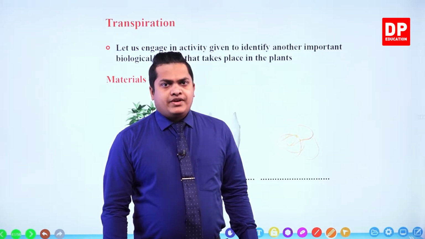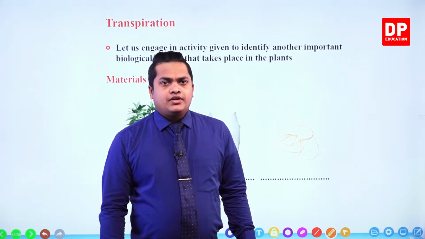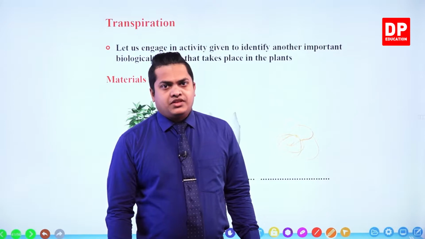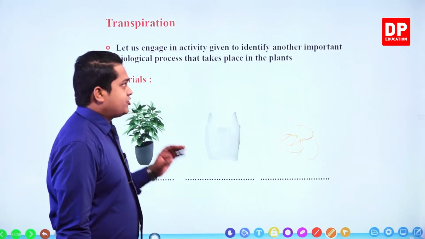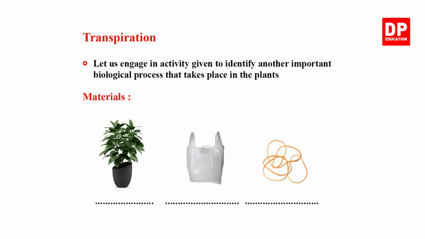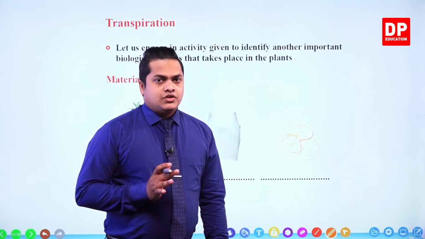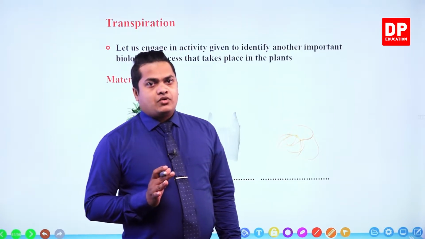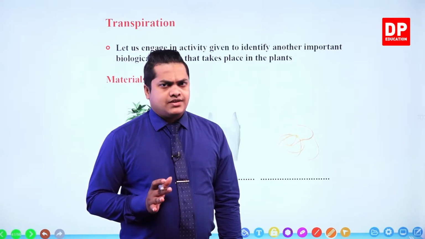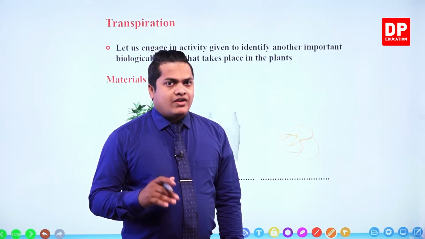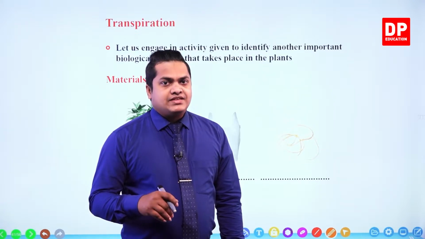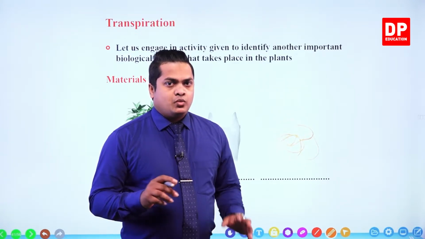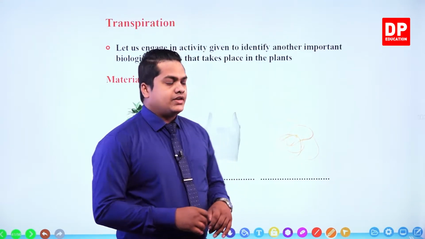Now, in this chapter, we'll be discussing another very important biological process that occurs within the plant. This is referred to as transpiration, right? Once again, another main type of biological process that occurs within the plant, transpiration. When we were studying the diversity of plants under lesson number 3, I hope that you already studied the transpiration process. Now, in detail, we'll be discussing further things related to transpiration within this chapter.